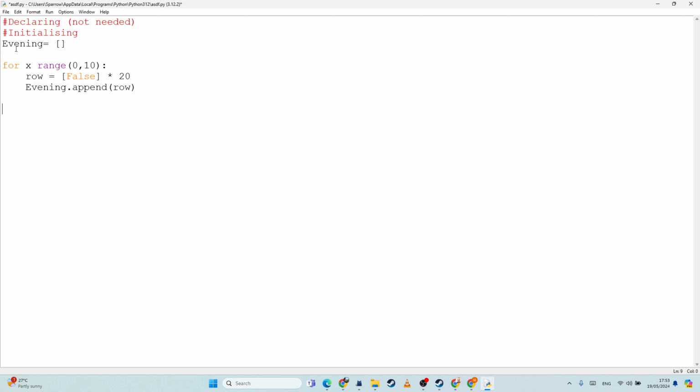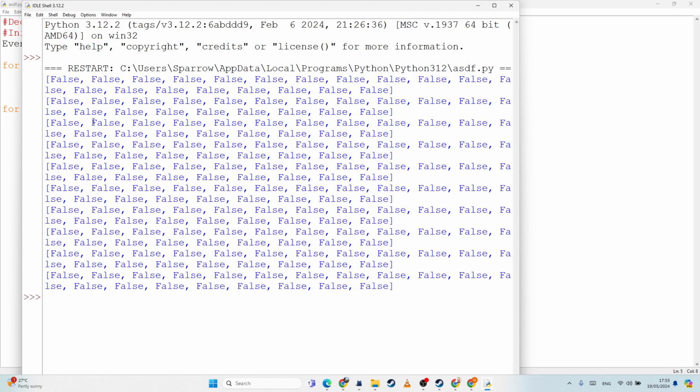And hopefully, if I were to print that, so for row in evening, print the row, I should hopefully see, oh, 4x in range. Oh, yeah. Getting my basic stuff here. It's not good. So here we go. You see that each row basically has 20 seats. So this is one row which has 20 seats, and nobody has bought any seats in there.